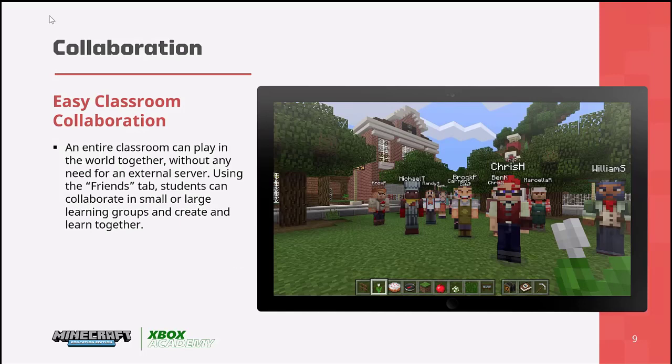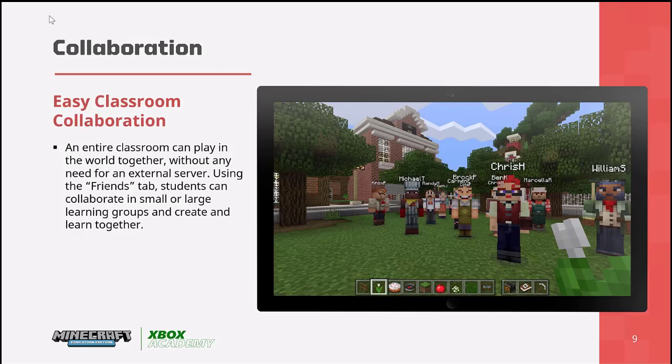One of the big things that has changed now is that a Minecraft world no longer automatically broadcasts across the network. So even in previous versions of Minecraft Education Edition, as soon as a teacher or child created and launched their world, it automatically broadcast across the network. This meant that other students could then automatically join. And this caused lots of issues and arguments and students being upset because other students would join their world and either deliberately or accidentally destroy their builds or steal items from their chest. We call this griefing in Minecraft. It refers to those students who go against the grain and deliberately try and cause trouble.